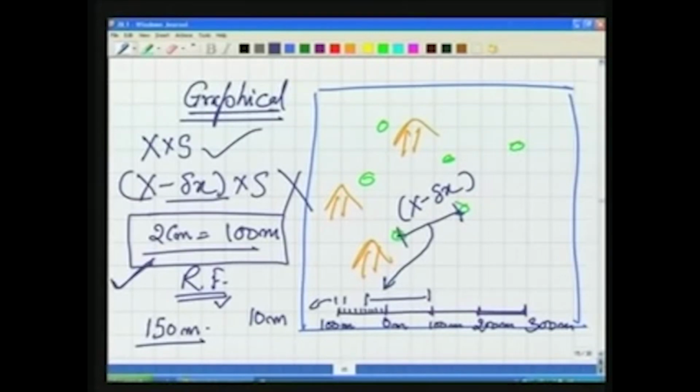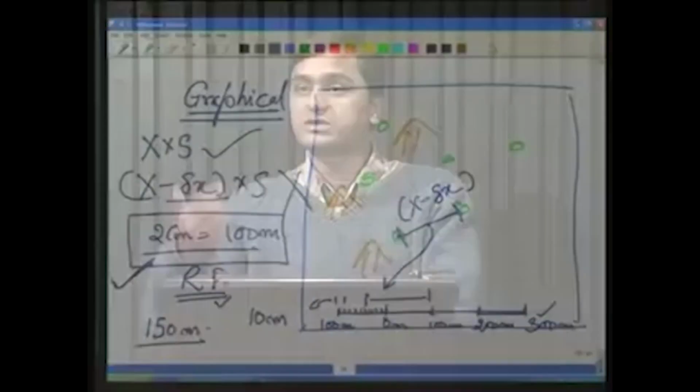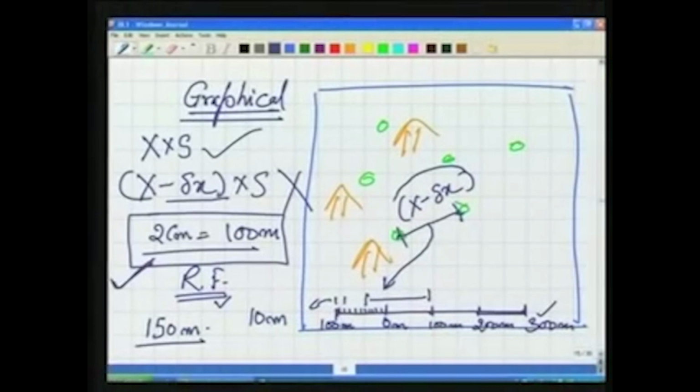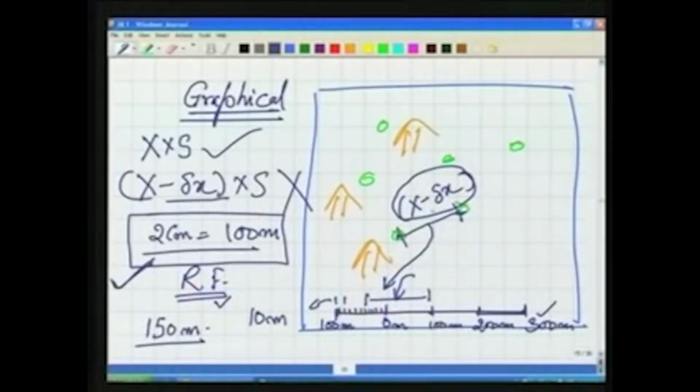Well, if you have a graphical scale on the map, what is happening there now? Whatever is the amount of the shrinkage which has occurred between these 2 points, we can assume the same shrinkage is taking place in the graphical scale also. So, in the graphical scale, it also shrinks by the same amount. So, even if we are measuring x minus delta x, we will measure it here, because this scale has also shrunk by the same amount. The distance which we compute between these 2 points there in the ground will be the same distance equal to this. So, that is one big advantage of the graphical scale.